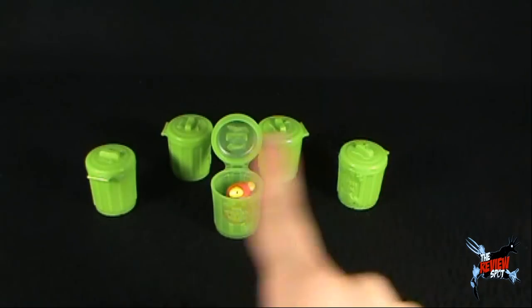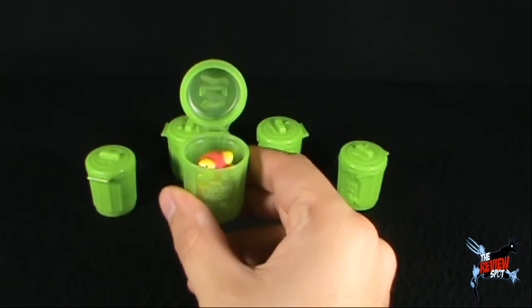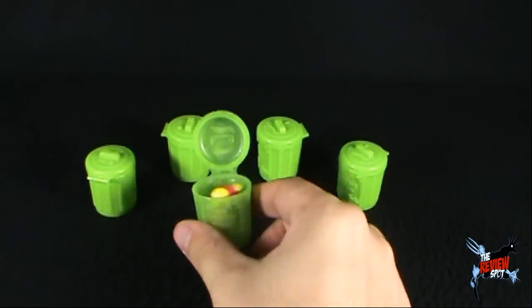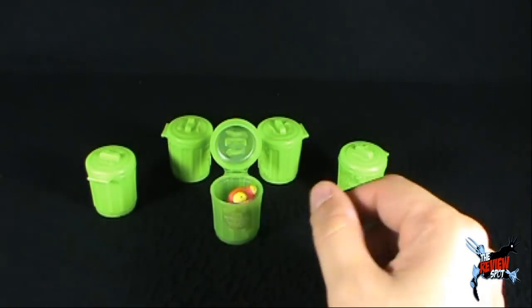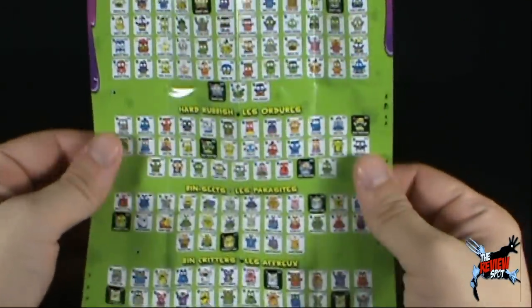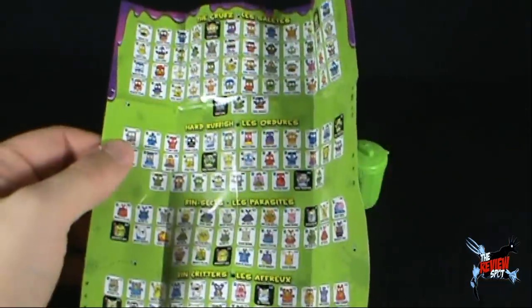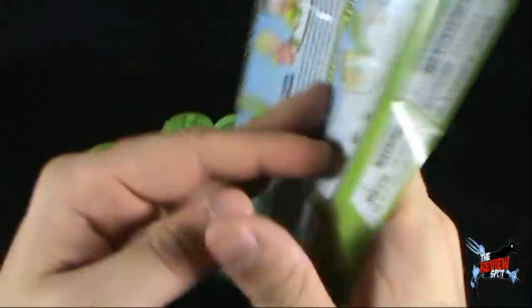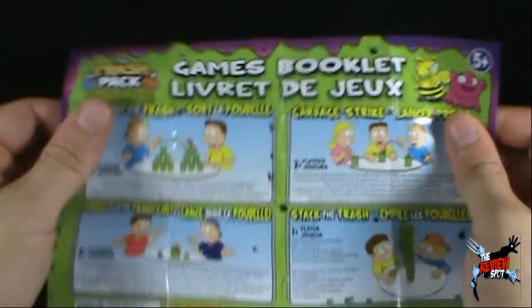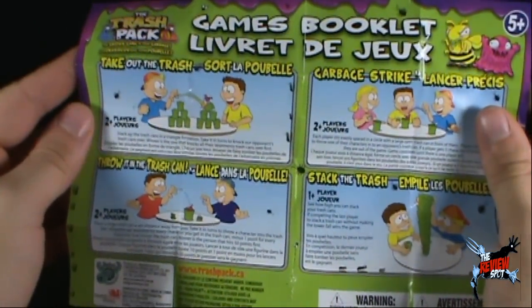Spot makes the promise he did not peek. I have no idea what's in these actual cans. The only one that's open is the first can, the one that was visible in the package. Before we actually have a look at the cans, inside with the trashies, you get yet another list. It's the same list that's on the back of the package, the back of the package we looked at earlier. And on the front, we actually get a game booklet. Shows you how to play the game.